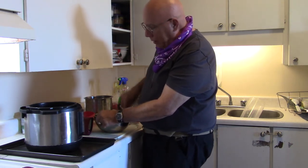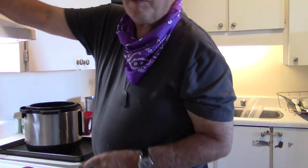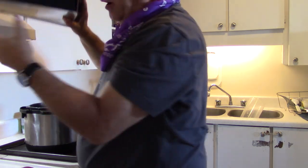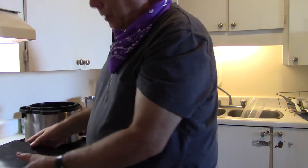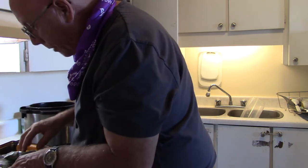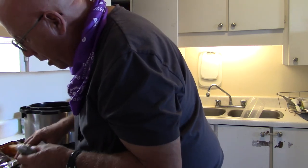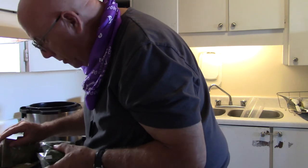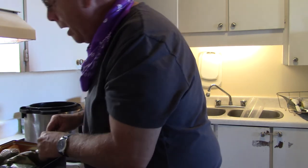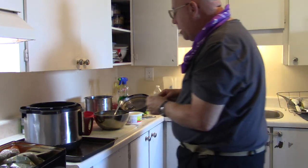Okay? Now there's one other thing that we can do for this. What I've got here is my different spice thing, which is not really developed yet. But in here I've got parsley and cloves. I hate it when they don't label spices. It really bothers me. But anyway, I'm not going to put that in. I'm going to put turmeric in. Okay? A little bit of turmeric.